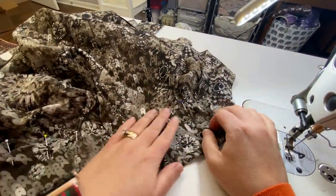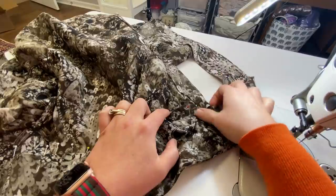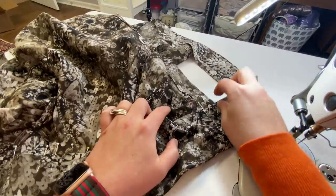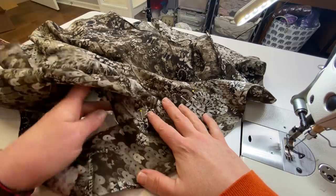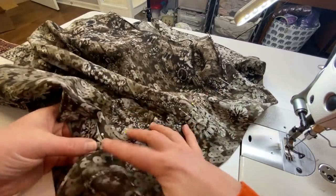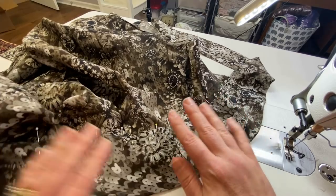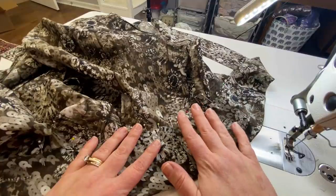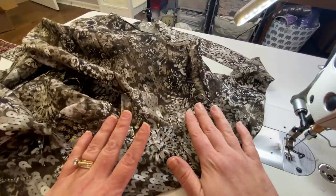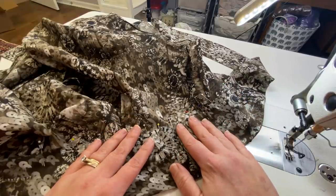I have a ton of pins in here. Starting at this side — there's the top of my button band — I'm just going to slip stitch all the way across to the other side, so we're doing some hand stitching, all the way to the other button band, and then give everything a really good press. That's what we're ending with today. Next week we're going to do our sleeves and put those in, then do our side seams and cuffs. The following week we'll do our buttonholes, put our buttons on, and do our hem — I'll show you how I do bias tape since I've had a lot of requests on that. This will be four weeks total — see you back next week for sleeves and cuffs!